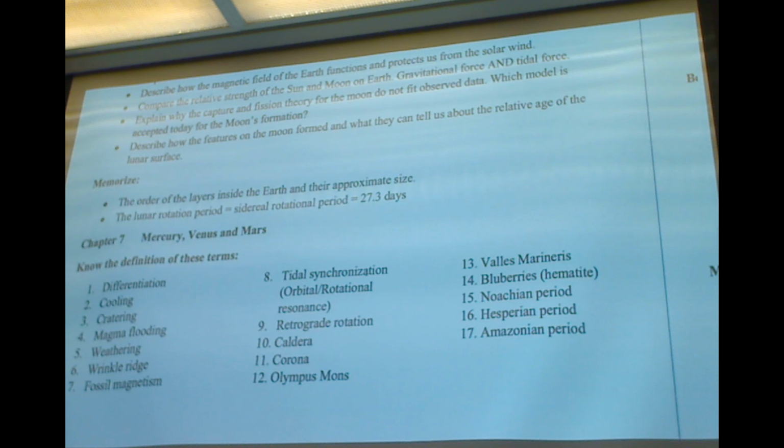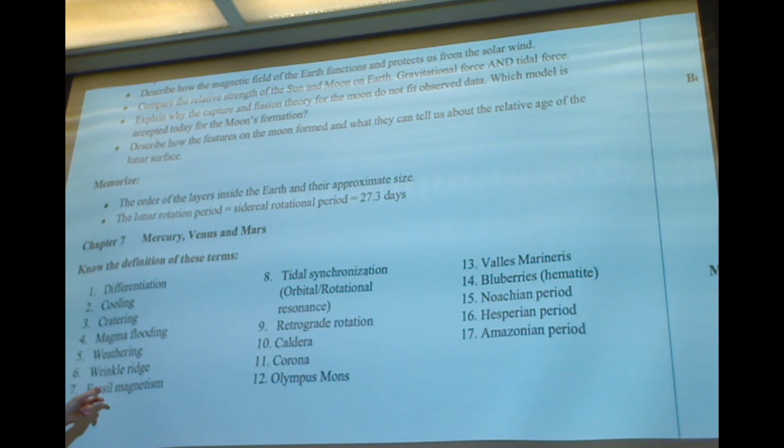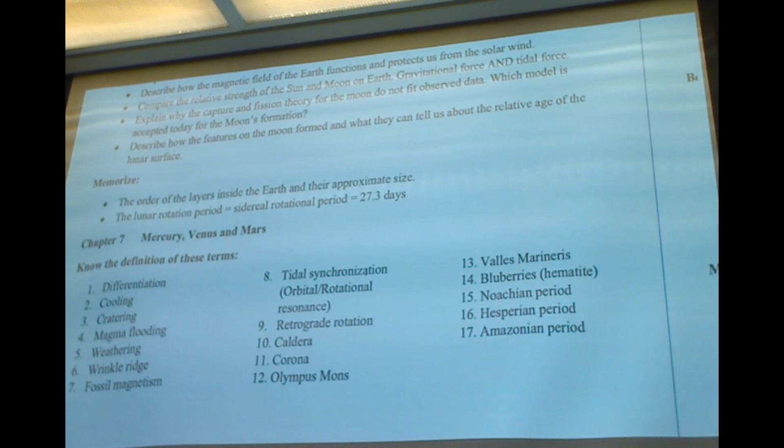Where do we see that? It's found all over the place, but Mercury is the one that we talk about. And is Mercury still forming these? Today, Mercury is still forming these. So it's a tiny little bit alive, almost dead, but it's still cooling apparently because it's still forming new wrinkle ridges.